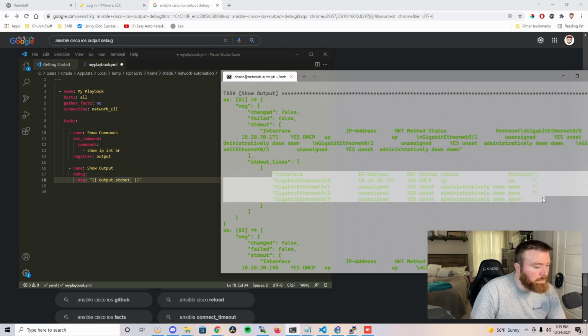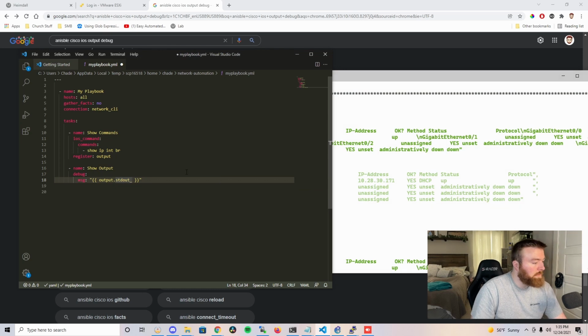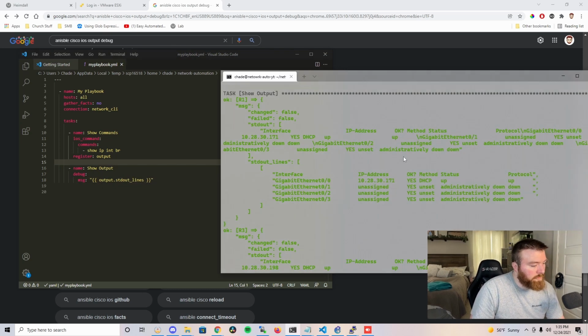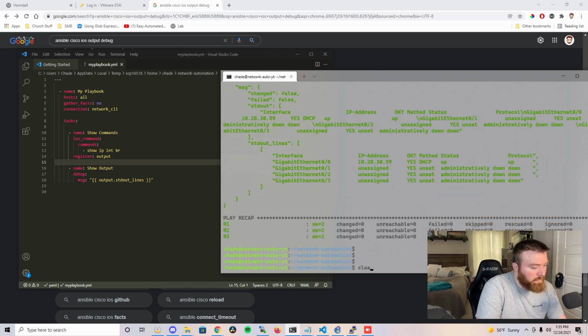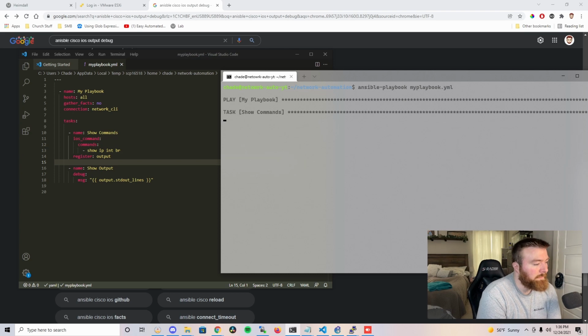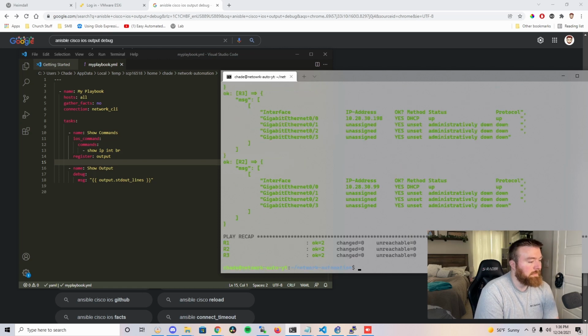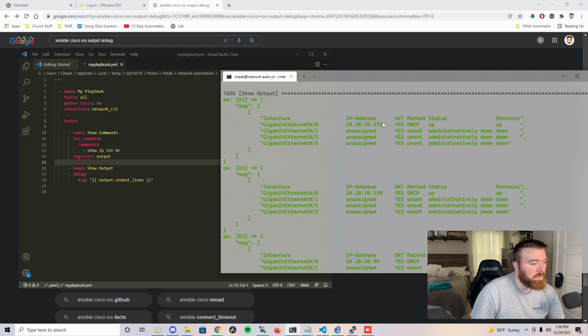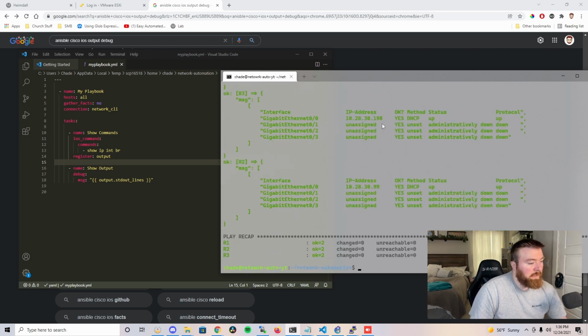So we just want to display this pretty version essentially. So we're going to say lines like so. We're going to Control S that, and let's just clear because we've got a lot going on here. We'll hit the up arrow key and we'll rerun that playbook. You can see that it is doing show commands now. It's going to reach out to those devices, and now it's going to give us the pretty version of the output. So we can come here and we can see all of our interfaces here, and we can see that that is working as planned.